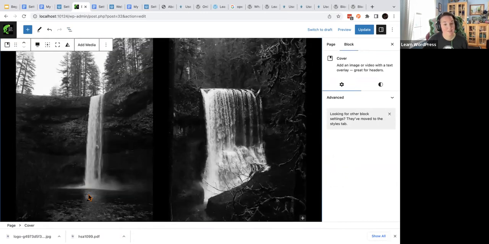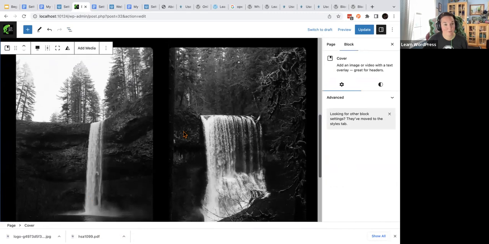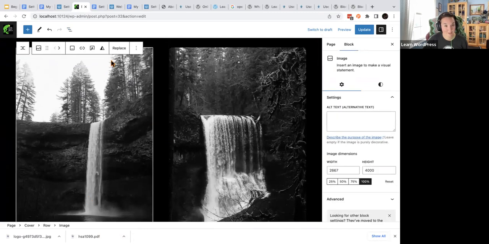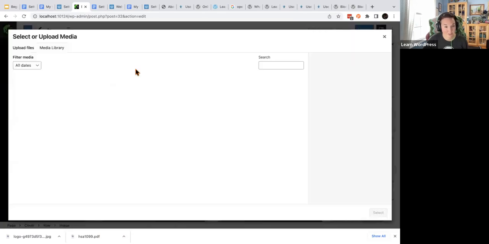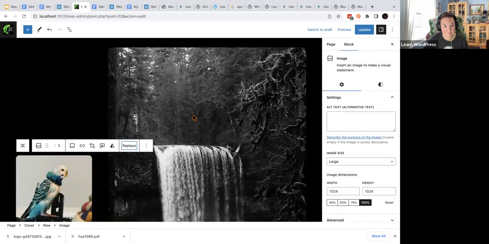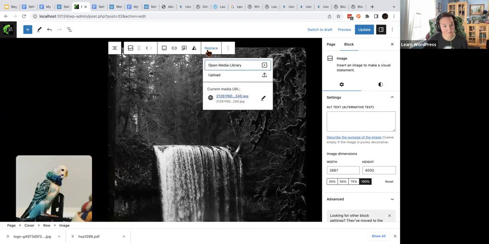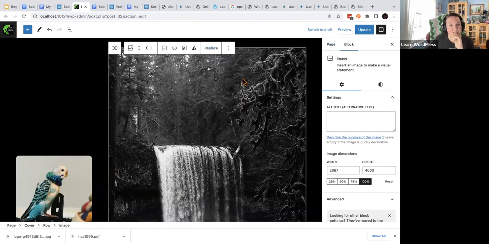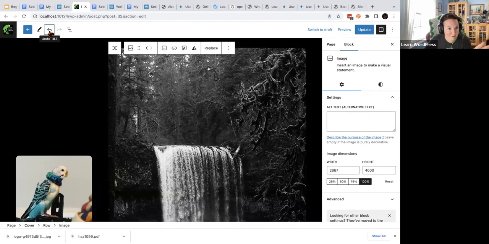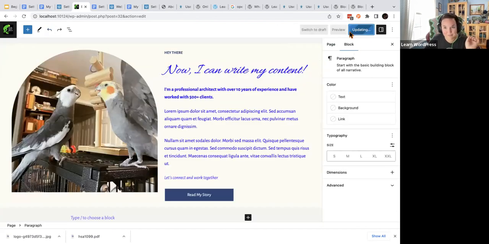And now you can see I have this beautiful pattern. And now I can click and replace images as I see fit. Did some interesting things. That was unexpected. That sometimes happens. It's just something to be aware of. So let's pretend I don't like this. I don't want it to be here anymore. I'm going to undo it, baby, and it's gone.